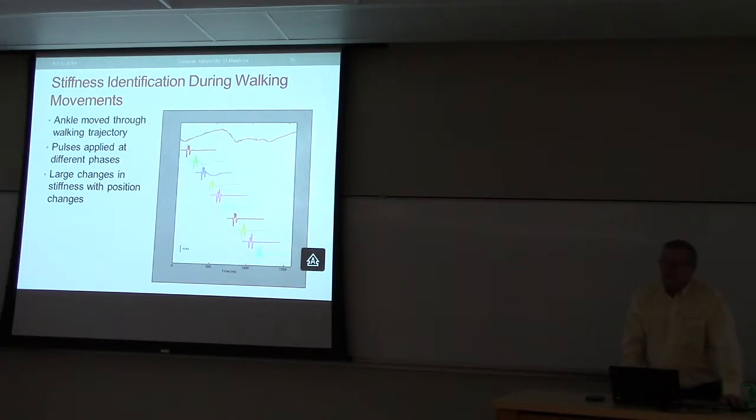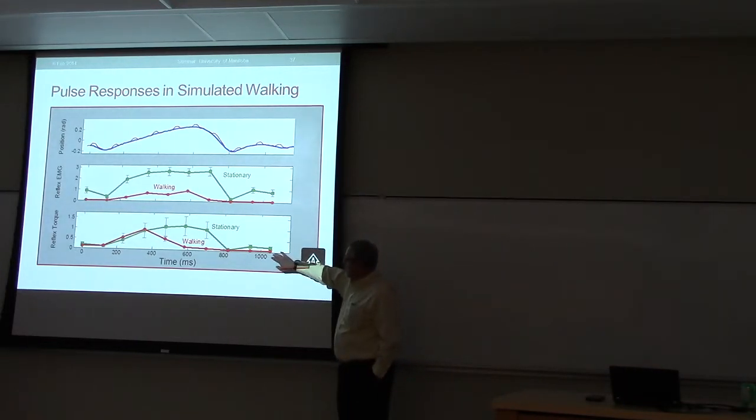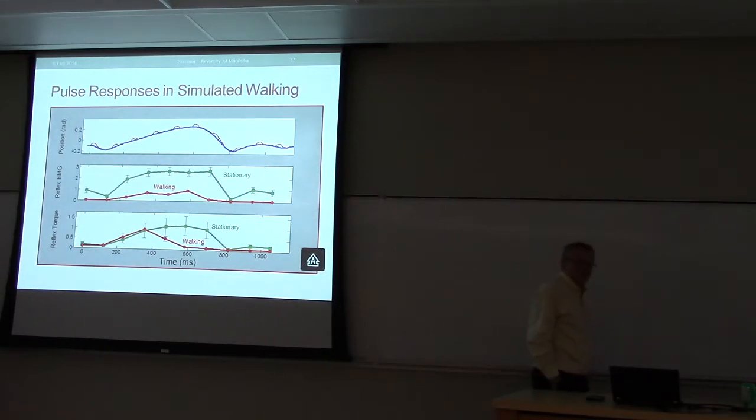In another experiment, we take a simple case where we take an ankle and drive the ankle through a trajectory similar to what we see during walking and apply perturbations. What we can see is that as we apply these perturbations at different parts of the walking cycle, the amplitude of the response changes dramatically. In fact, the red curves show us the amplitude of the response according to the phase of the locomotion. And the green tells us the amplitude of the response that we get in the equivalent position without the ramping. So it tells us two things. We can't predict what's going to happen during movement from what we observe during stationary conditions. And therefore, there's a requirement to actually study the dynamics of these things during walking.